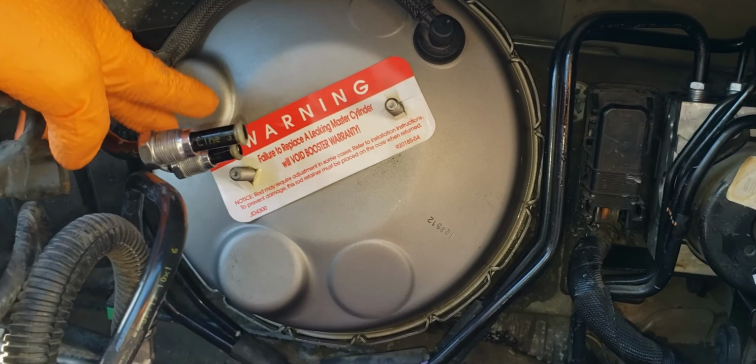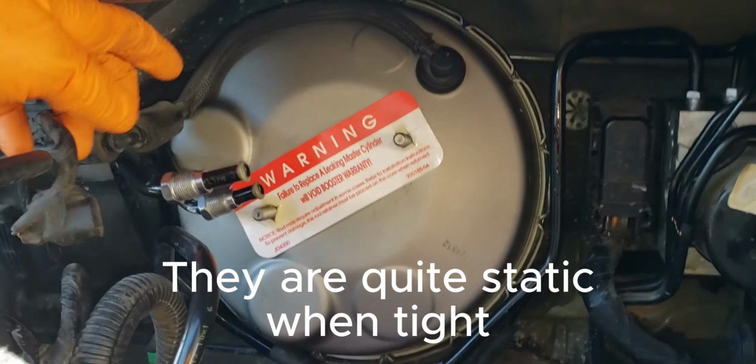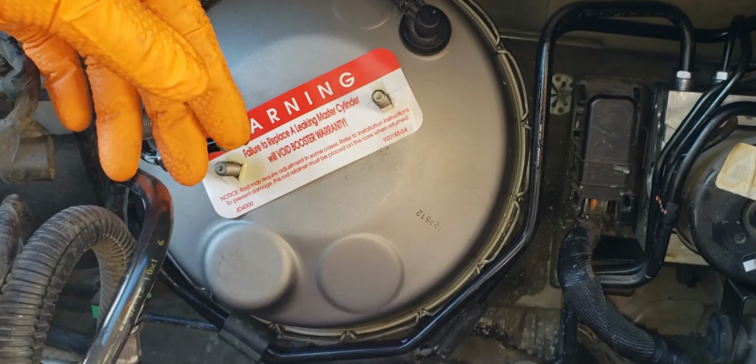At least they do when they're loose. When I tighten them back up, maybe they won't. I'll update you. But yeah, just gonna bolt this back in from the other side. I've already put the retainer clip back down, and then we're good to go.